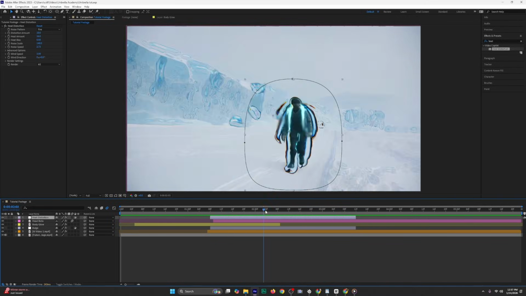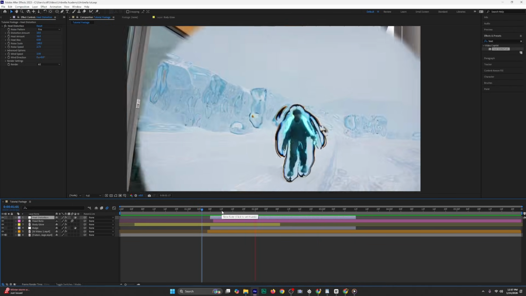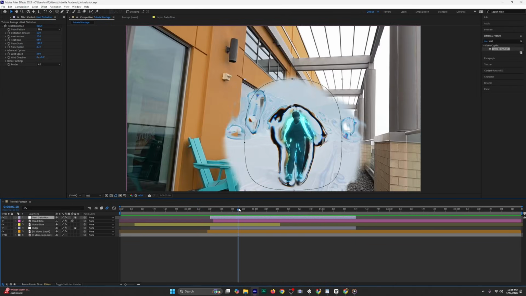Perfect. So it looks something like this. Not bad, not bad, not bad, right? So that's something you can honestly add to it.